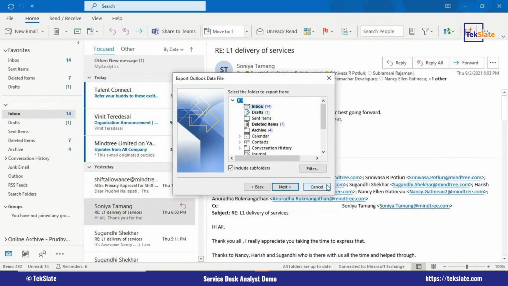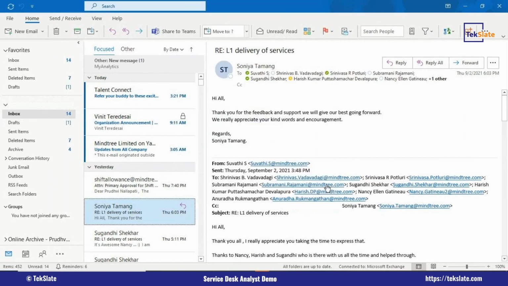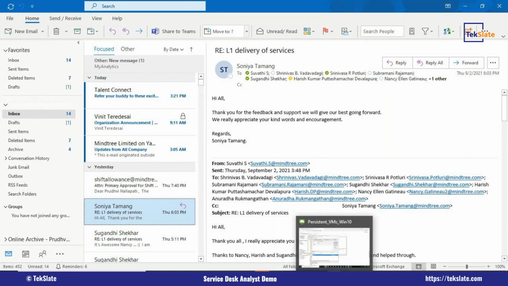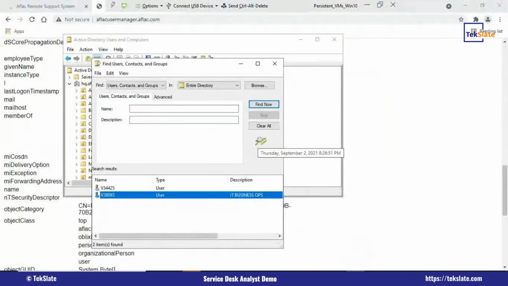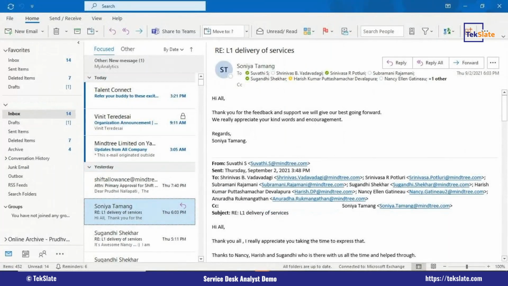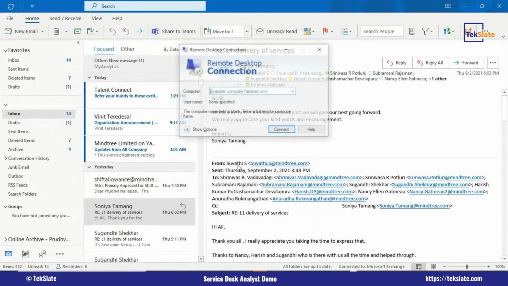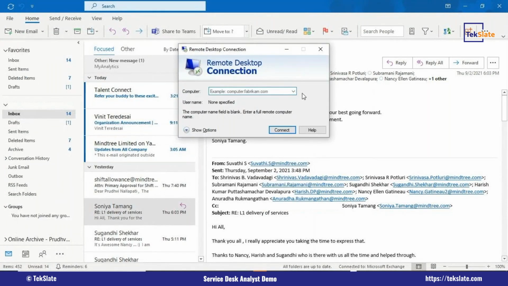In that case, we have to take the remote of the user machines. Most of the desktop related issues will be solved by remote taking tools. I can show you some remote examples, like a remote desktop tool. This is a remote desktop tool where you can authorize the user's machine. You can control the user's machine by getting the user's host name or else IP address.